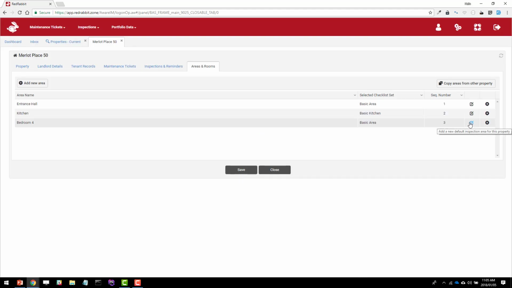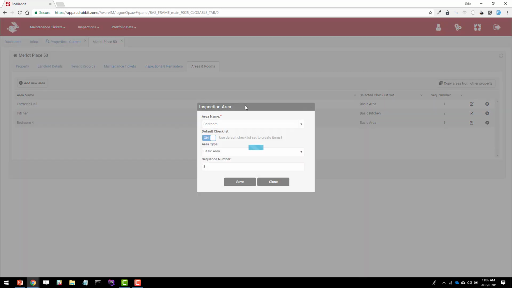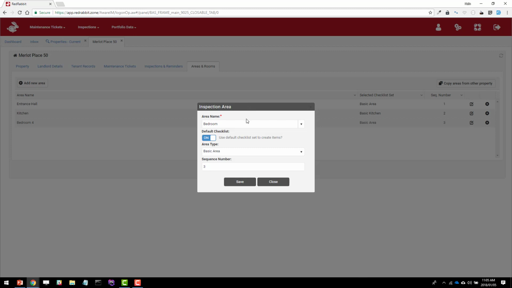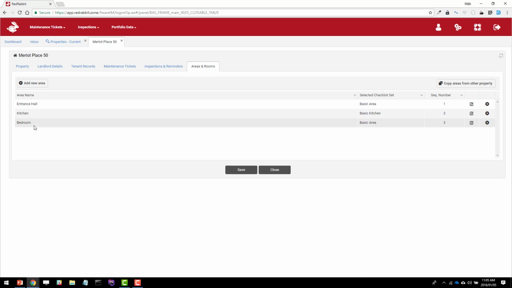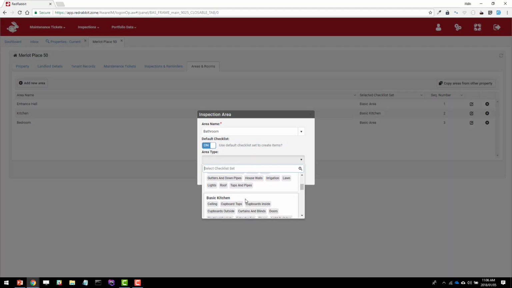I selected bedroom 4, so all you need to do is click on the edit button and remove the 4. And you can see also, if you edit an area, you can change the sequence number if you want to. There we go, bedroom. And finally our bathroom. I'm going to use basic bathroom for this one.